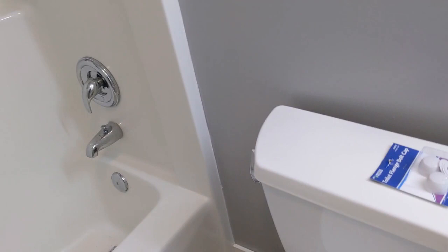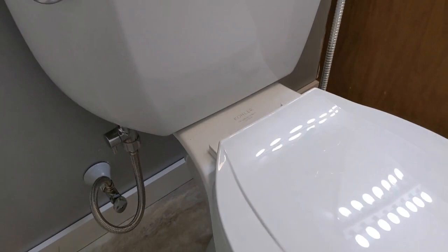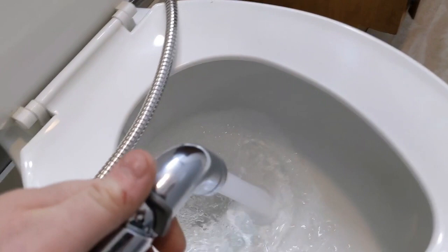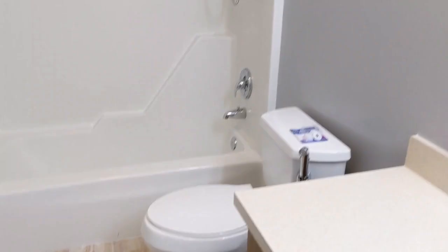New supply line and new handle. And this is cool — I have a bidet attachment. You turn it on here, that powers it on, and that's a pretty good spray. The only problem is it's cold. Then you turn it back off. It's the little things that count. Everything else is pretty much done — now all I have to do is decorate, which is the fun part. The brown, tan, white, and gray are all complementary colors.